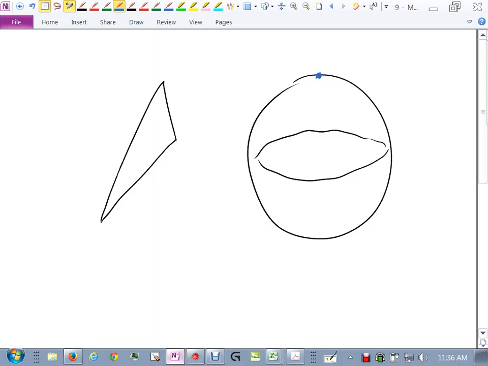So I'm going to go from the North Pole down to the equator. I'm just giving you one specific example. And then from the North Pole to another point on the equator. And then I'm going to come over across like this. That's a triangle on a sphere. And the sum of the angles of that triangle is greater than 180. It can't be 180. And maybe if I exaggerate this one a little bit, let me bring this one down like this. Let's say the center is in here like that.